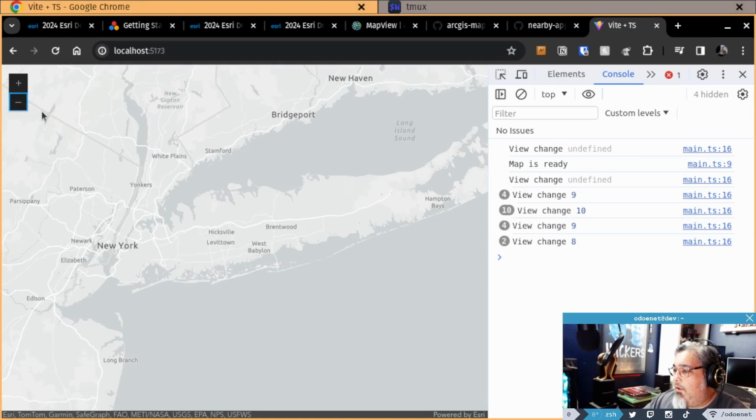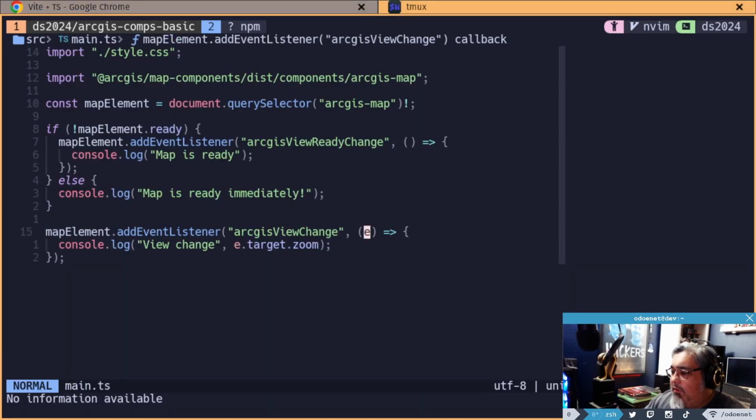And I'll tell you why in a second that happens. Basically, it'll fire whenever view.stationary, the element.stationary property, becomes true. Okay, so with the map components, because they're actual DOM elements, you cannot use reactive utils with them like you can from ArcGIS Core, the Maps SDK, right?